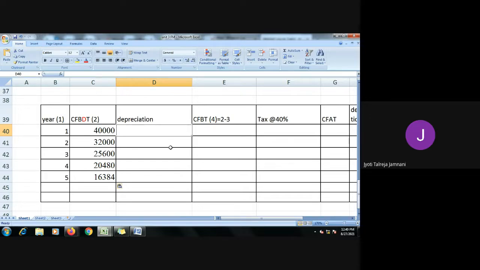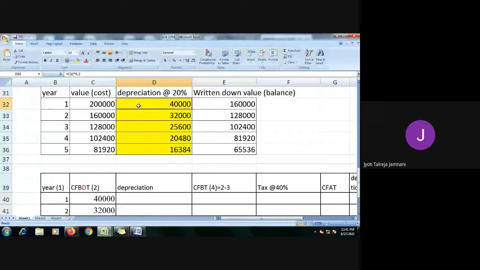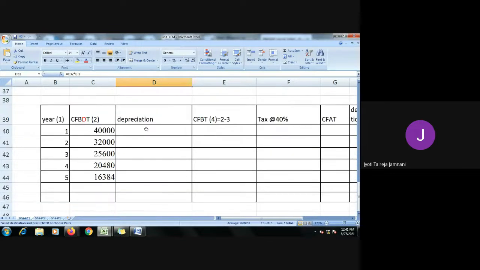Okay, so these are the cash flows that are given. Now, from this cash flow before depreciation and tax, we need to minus the depreciation so that we get cash flow before tax. Now, this D and T should go out. That is depreciation and tax. We want only cash flow. So, first we will minus depreciation, which we have calculated as a working note here. If you see, these are the values of depreciation that we have calculated. So, I'll write it down through our working note.